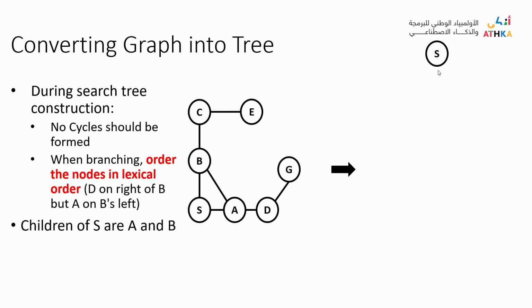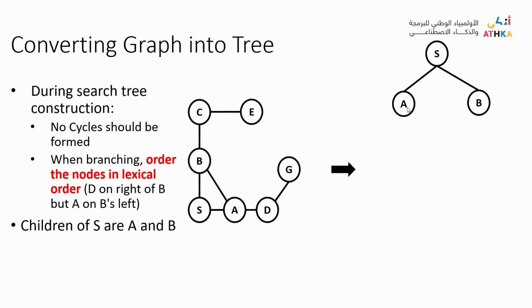So we say we can go from S to A and to B. And notice over here, I always put A on the left hand side and B on the right hand side. It's basically in lexical order, so any letter that is prior in the alphabet will go on the left, and any letter that is later in the alphabet will go on the right. This is just a convention that people go by called the lexical order, and this is how we arrange it. So we can go from S to A, from S to B, and then we will explore A.